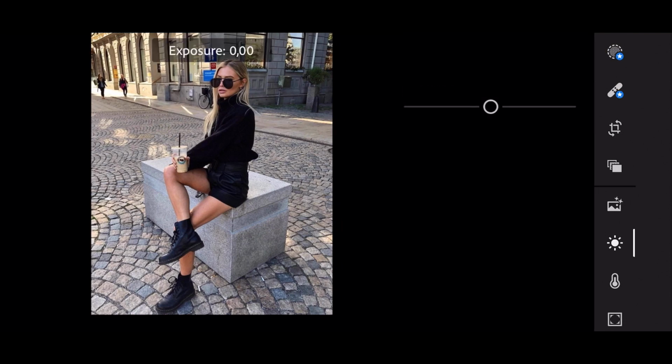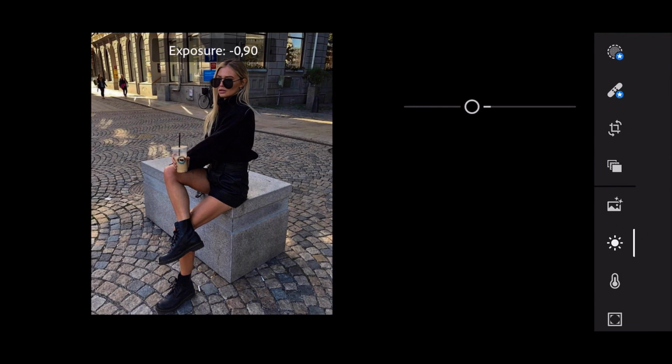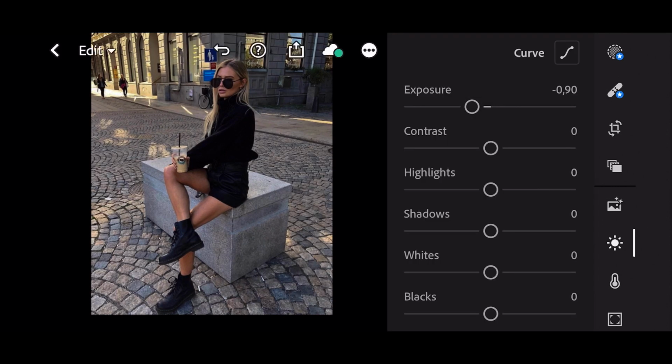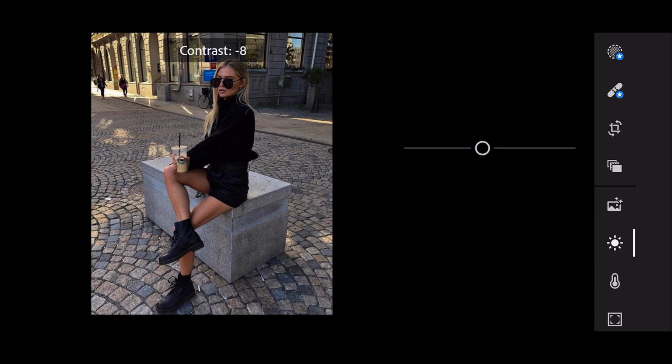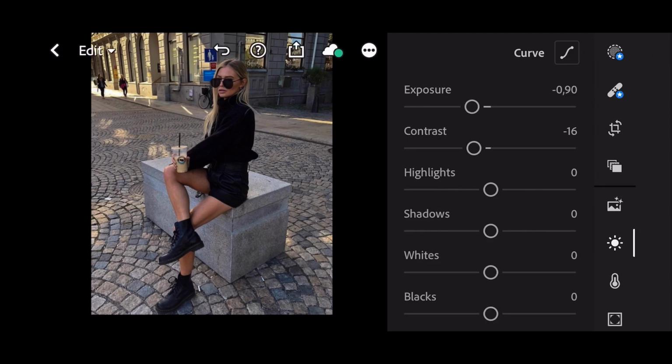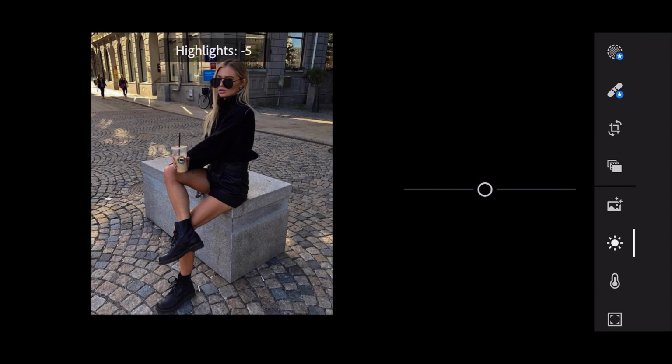Exposure to -0.90. Contrast to -16. Highlights to -43.